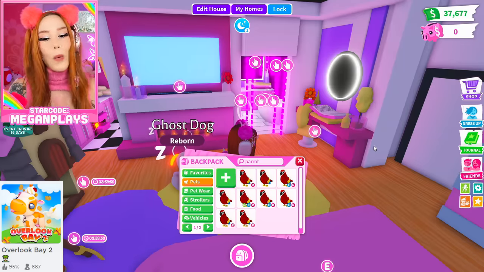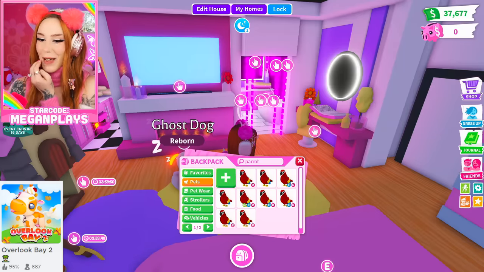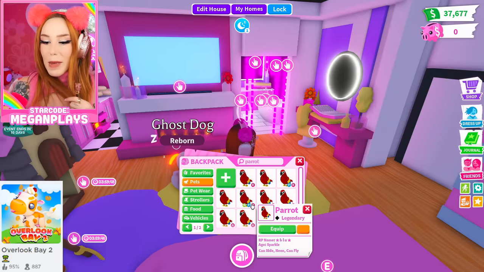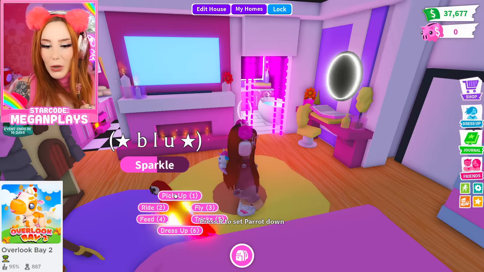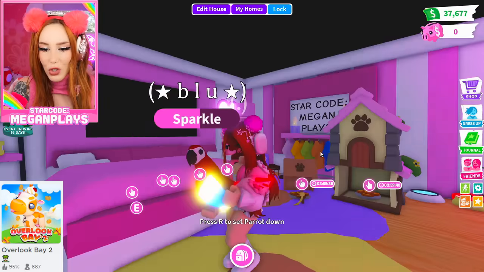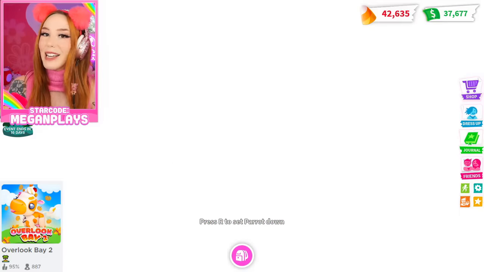Now let's see. Ooh, we actually have a few parrots. I think I might be willing to trade one away. We'll see what people are willing to do for a neon parrot. This one's name is Blue. I love the stars in its name. So cute. Let's go outside. I think we can get a better view there.